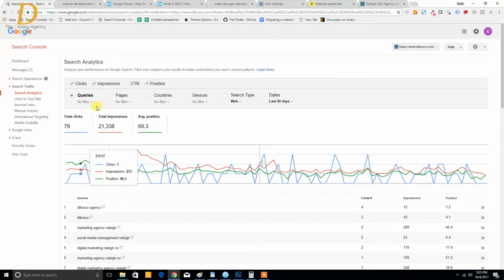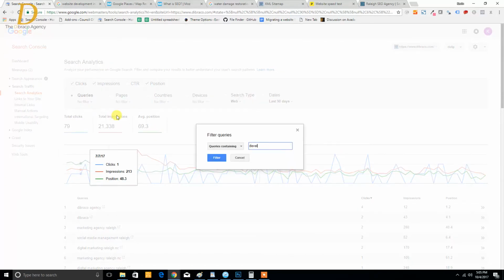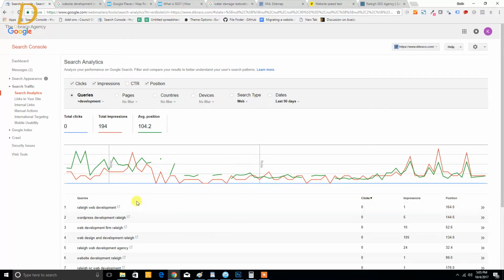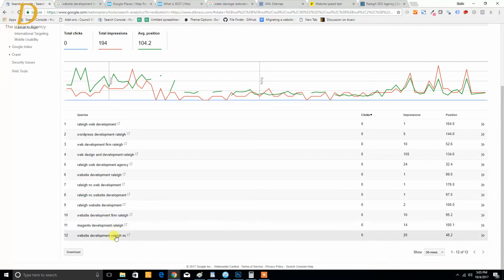You might want to look up something like website development in Raleigh. WordPress development is there. Website development. So these are being searched, and I'm actually maybe a little bit higher up because this is a little bit more competitive. Or some places I'm lower down, like web design and development Raleigh. Like it's both. There might be some that don't even show up on this list because I don't rank on them, or I'm too far down at all to make it matter.